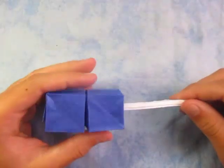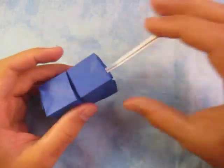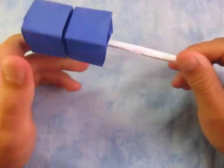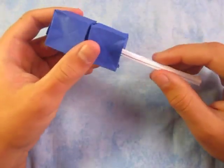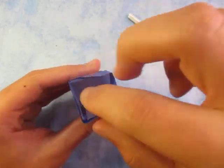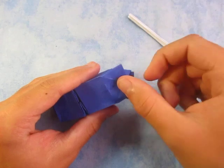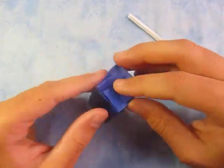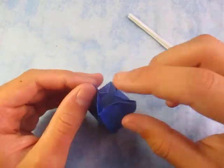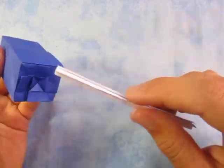Now to attach the stick: I like to pick the less pretty side — so I'm just going to stick it in here. This is the bottom of the lollipop, this is the top. You just have to jam the stick inside like that — shouldn't be that hard. And here it is, here is your lollipop! You can make it in different colors — brown for caramel, blue for blue raspberry or blueberry, red for cherry or strawberry or watermelon. What's also cool is that it's an action model — you can open it up and put a gift inside, then close it back up and give it to someone.